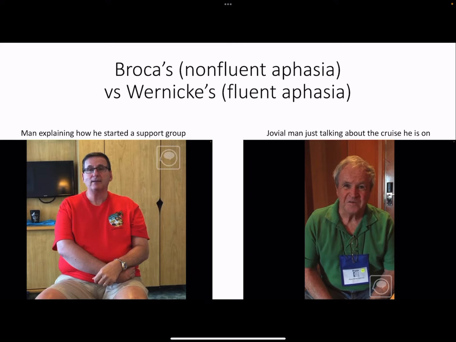With luck for him. So notice that the words per minute in Wernicke's aphasia is not so different than it would be for someone who hasn't suffered a stroke, but the content, the meaning, is a little bit lost, right? There's some meaning you can connect. He's on a cruise and people are swimming and they're happy, and maybe the girl he's talking to is pretty, but it's not as sensible as a Broca's aphasia.